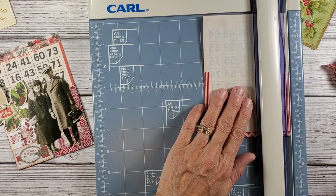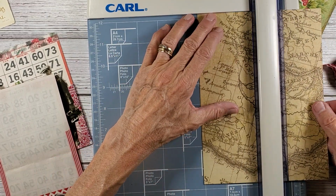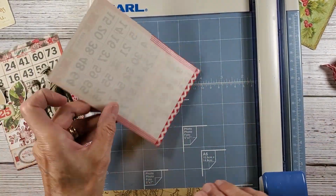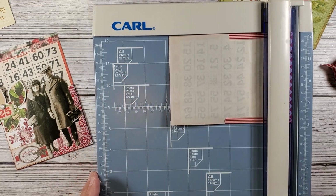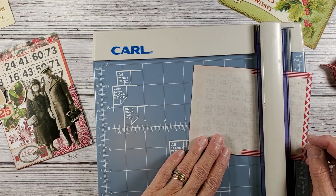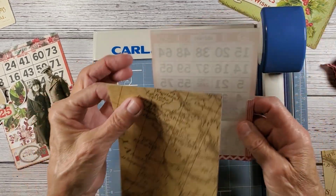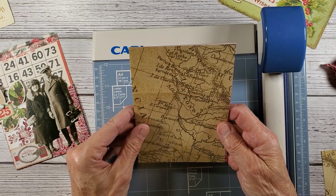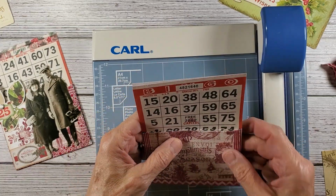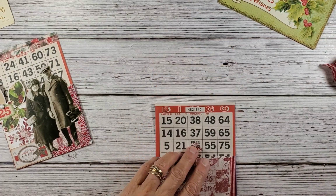So what do we say? This is four, right? These are just about four and a quarter. And then what do we have here? Just shy of 5 3/4. I just kind of eyeball this stuff. And I'll take just a little. No, I think that'll be good. That'll fit, because we're also going to do washi on the top here. Okie dokie.